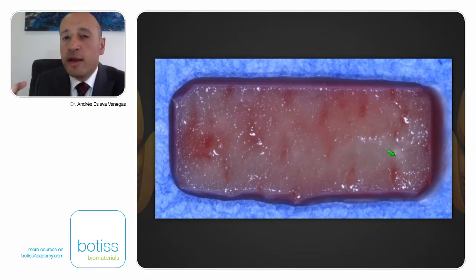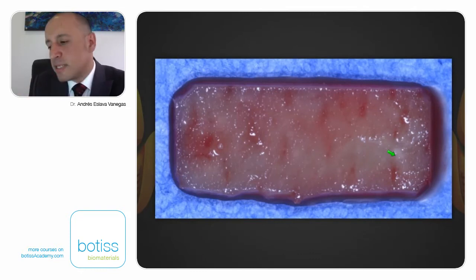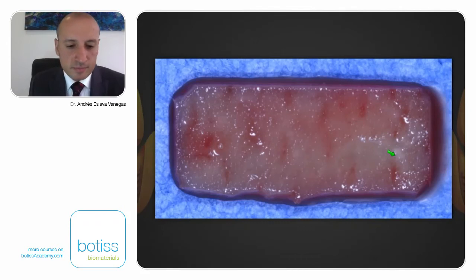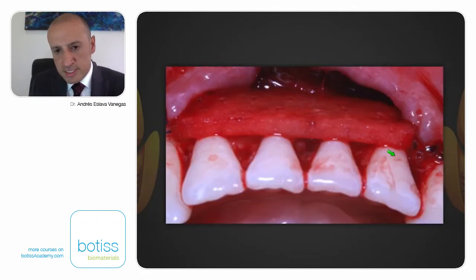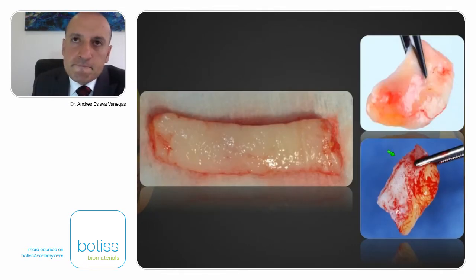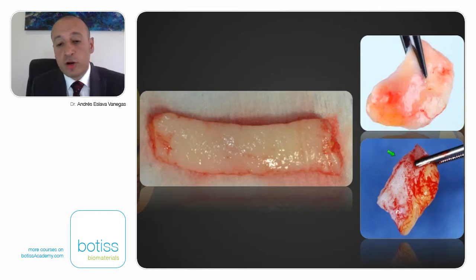When you put the membrane or the graft into saline solution, or into growth factors, it's going to be easier to handle, as you can see here, and it adapts well to the defect. If you take connective tissue grafts, and I'm sure you have taken a lot of tissue grafts, you can take them like this, but in some parts of this connective tissue graft, there is a lot of fat tissue and glandular tissue, and sometimes it's not as regular as we want.